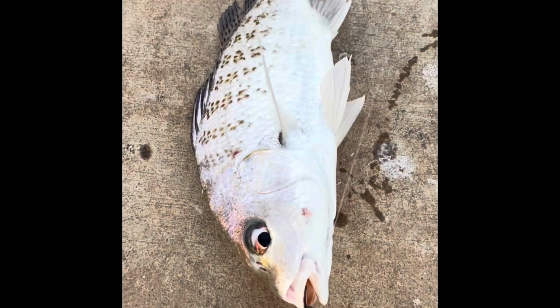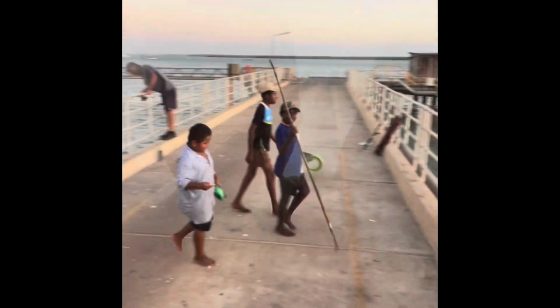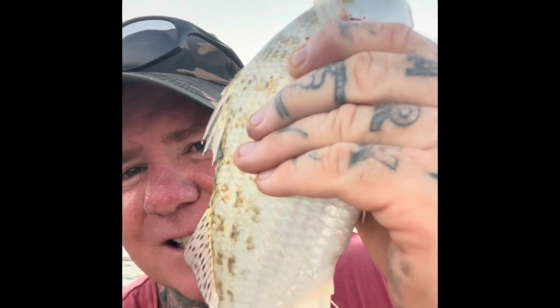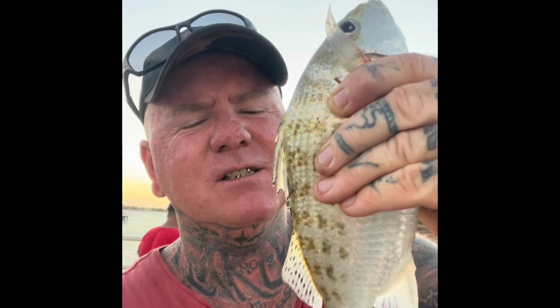Woohoo! Hello, Mr. Grunter. If only Kurt was out here. Kurt would be trying to play with that. Hey, bloody champions, they're teaching us how to fish. Margaret won, me won. I think Margaret's is just a little bit bigger. If I put it close to the camera, does it look really big? If I film Margaret's from up here, it looks pretty small, right? Bit of tricky camera work there. Two grunters, one each. Game on.